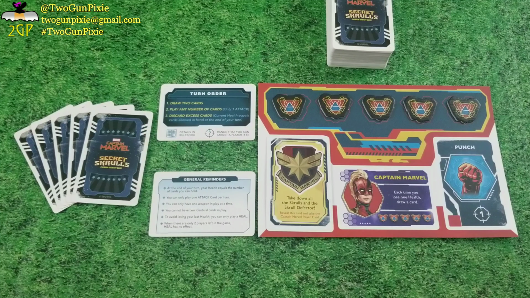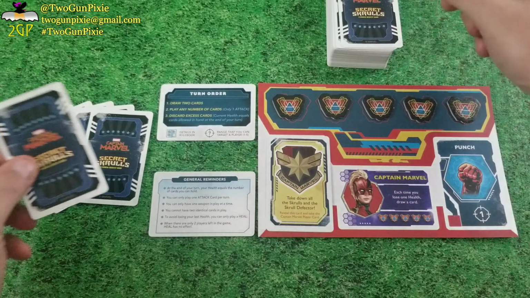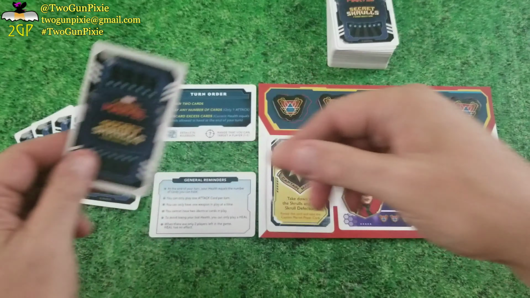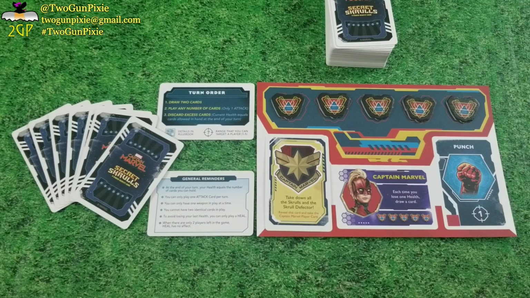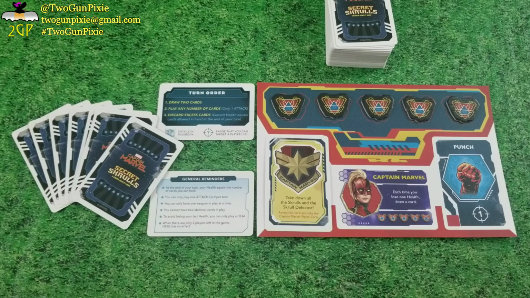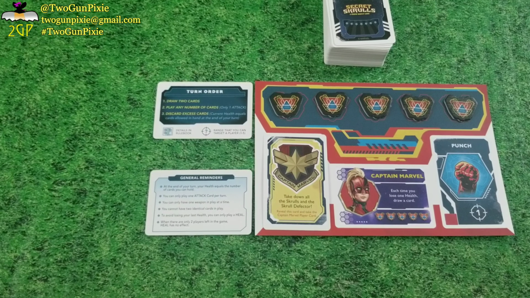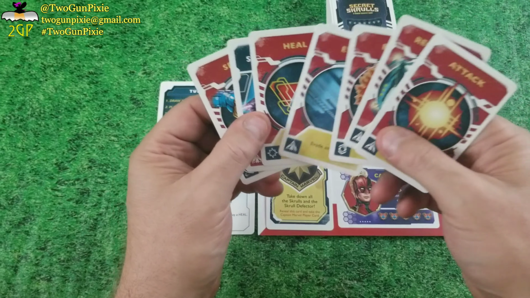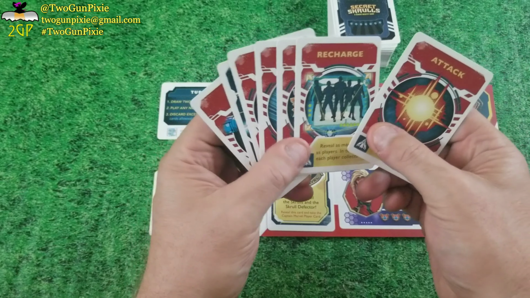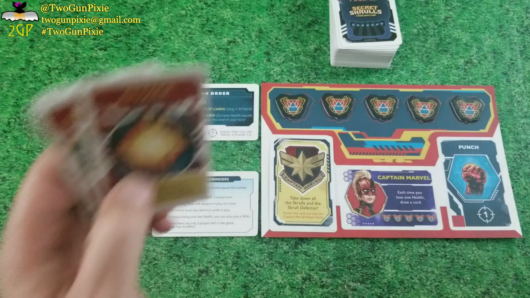So starting the round off with the draw phase, the player is going to draw 2 cards to add to their hand from the top of the deck. Remember, you don't have to worry about your excess hand size until the end of your turn. The second phase is the card playing phase, and you're allowed to play as many cards from your hand as you want on your turn.